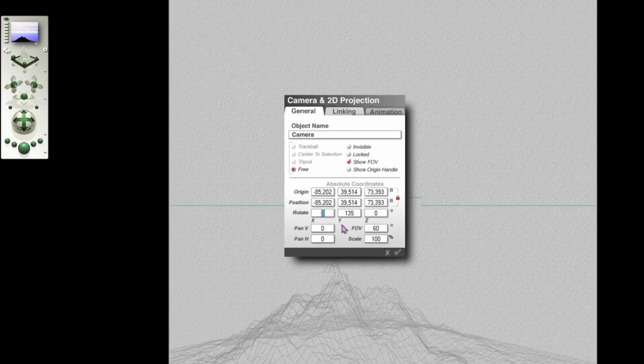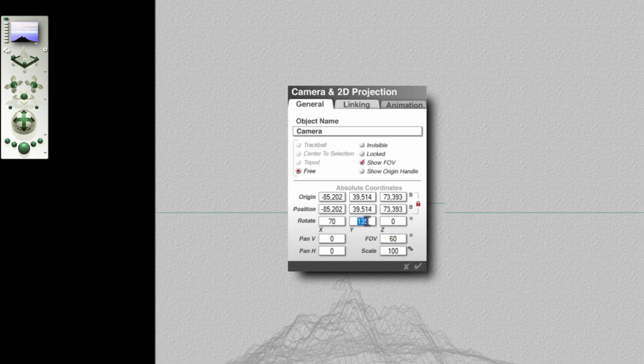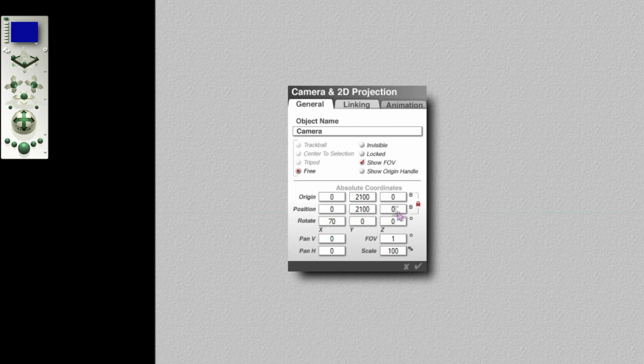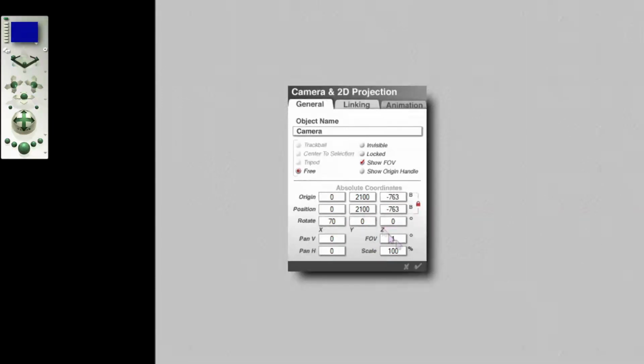This opens up a window with different parameters, the coordinates of the camera and its rotation. Take a moment to pause the video and apply these parameters to your camera settings. Congratulations! Your camera is now ready to be used for rendering, but here's more work for you.